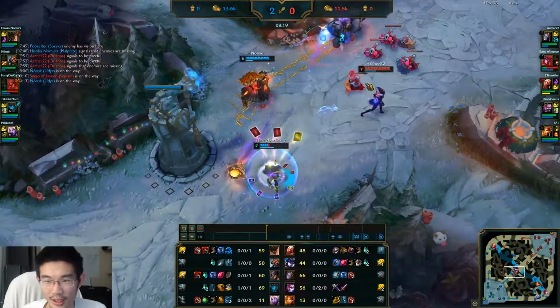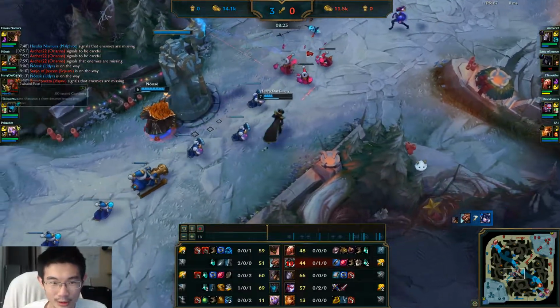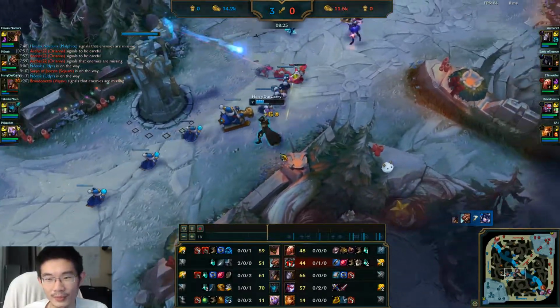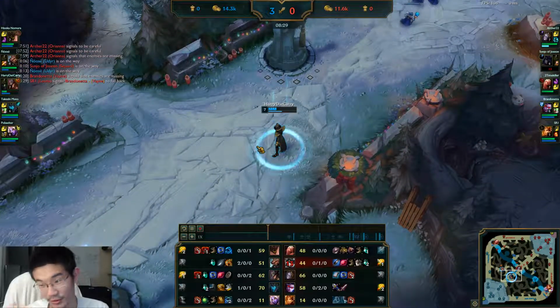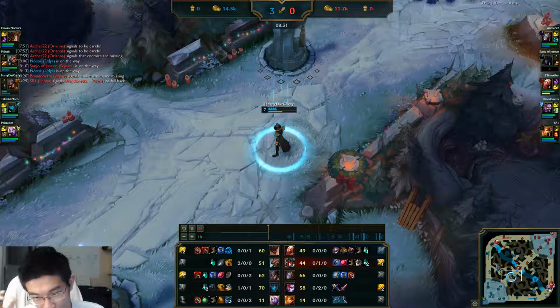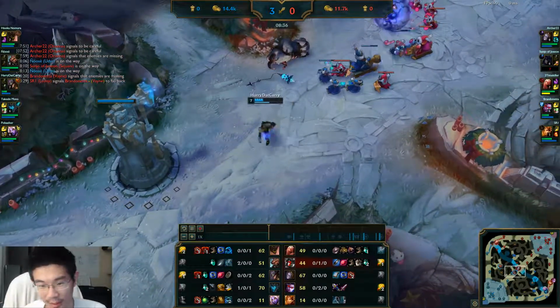Right here, I flash away. Wudia got the kill. That's really good, right? I use flash and heal, right? I have the Nullifying Orb. I have the Celestial Body, right? As you can see, all those contribute to this point, right? I was able to survive, right? I got hit by 2 ultimates. It really doesn't matter, right?